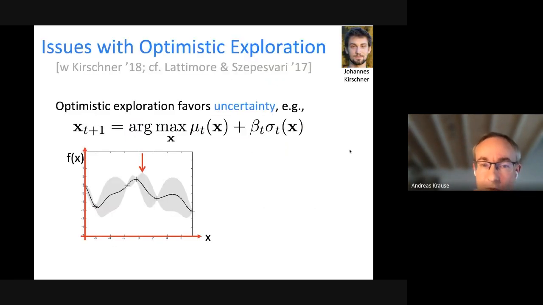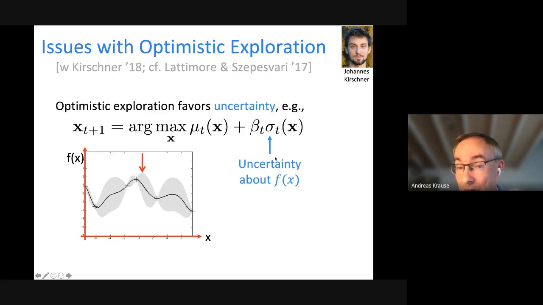Okay, so I want to explore another limitation of optimistic exploration, complementary to safety. And that's the following, right? If you think about optimistic exploration, it's basically a form of uncertainty bonus, which is something very commonly used in bandits or reinforcement learning, right? So essentially, you would trade your posterior mean with the uncertainty you have about the function. And this uncertainty essentially quantifies the lack of information about the function at this point.